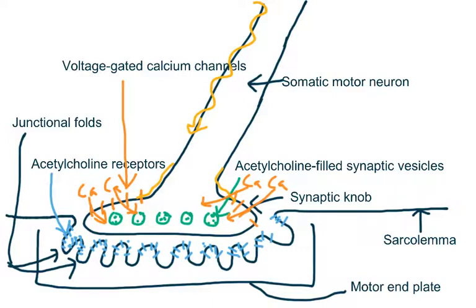As step two, what the calcium does to the synaptic knob, it causes exocytosis of those synaptic vesicles that contain acetylcholine. And so when they undergo exocytosis, of course, they move to the membrane of the synaptic knob, and then they release the acetylcholine out in the synaptic cleft. And I'm just going to indicate the synaptic cleft here with purple. Right here's the synaptic cleft, just so you can see where that is.